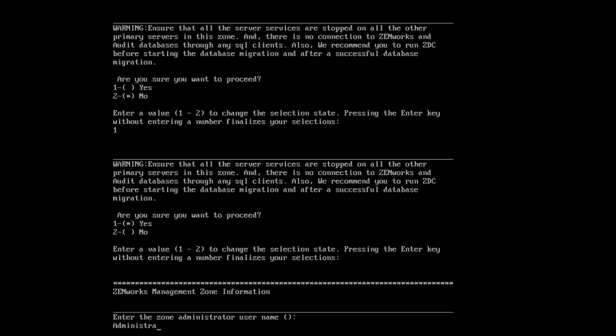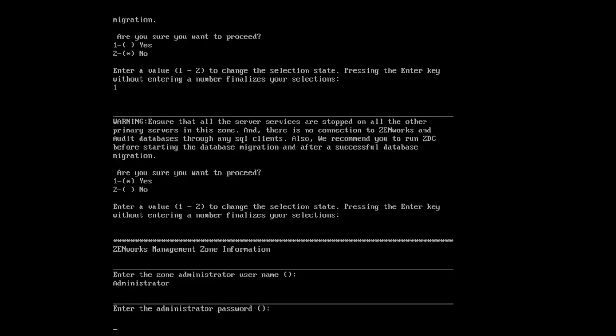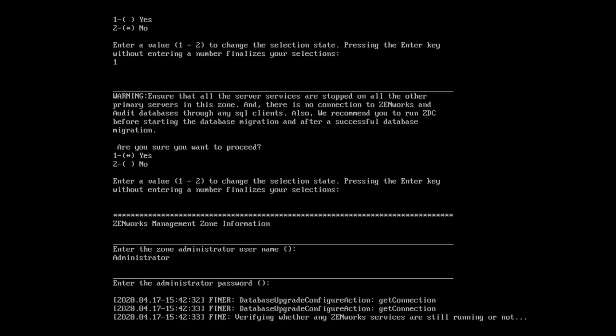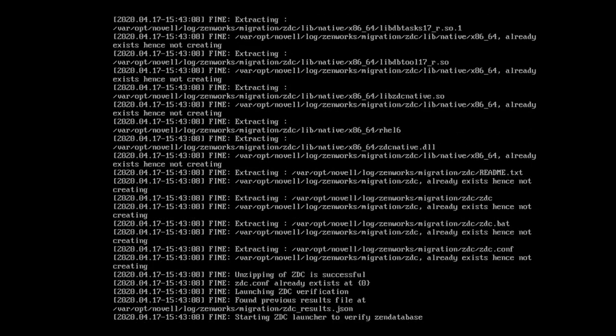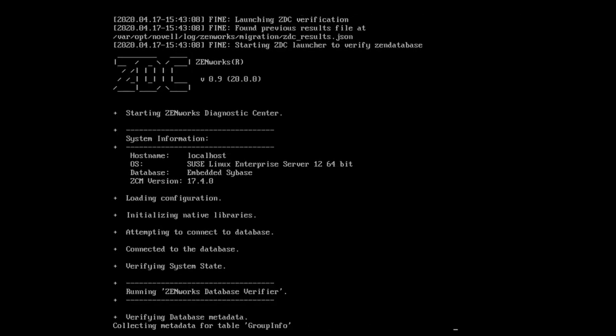Administrator username. Double check services, at which time it'll continue and run a ZDC. Notice it does say embedded Sybase.